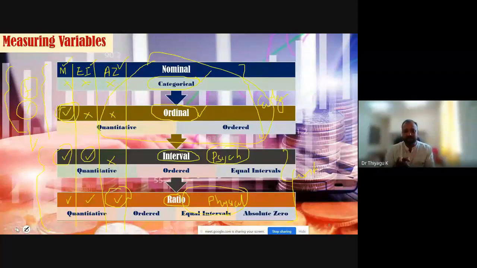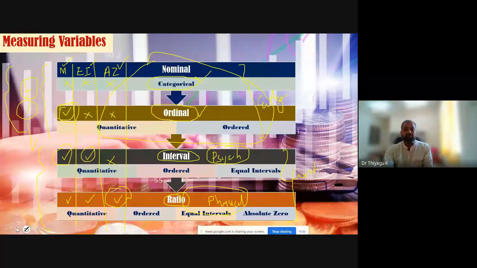You got clear? Suppose you are not dividing into categories, you are asking directly what is the annual income. So the people may give a lot of money. Even some people put 0, 100, 200. And if you want to consider the entire sample as an income base, you want to do the research, you can treat it as a ratio. If you're not classified, you got clear. Based on the investigator, based on the classification, if you did, then you can treat it as nominal or ordinal. Everything is research-concerned only.